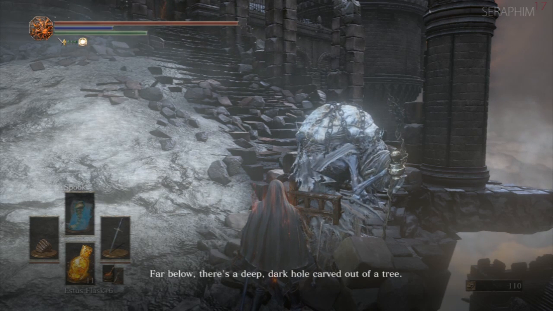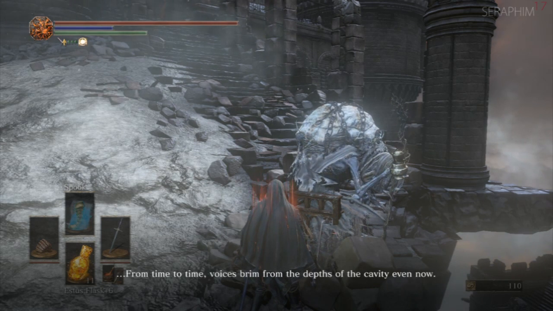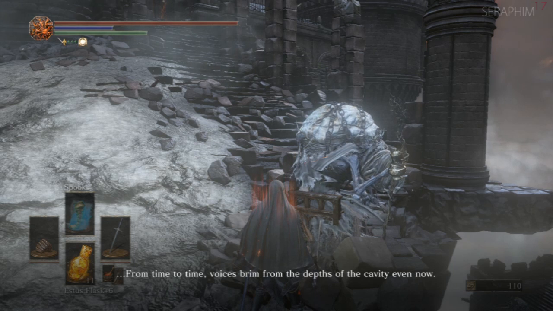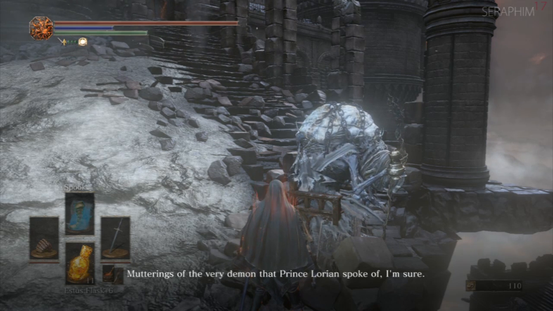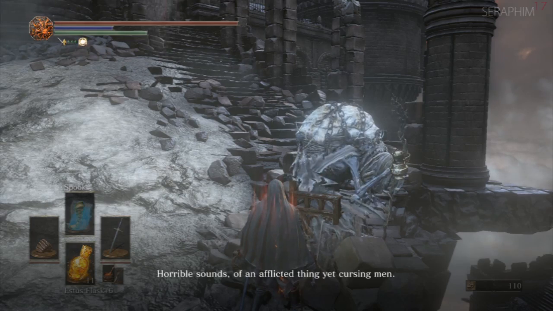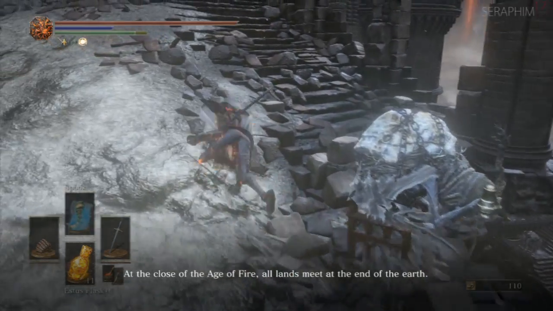Far below, there's a deep, dark hole carved out of a tree. From time to time, voices brim from the depths of the cavity, even now. Mutterings of the very demon that Prince Lorien spoke of, I'm sure. Horrible sounds of an afflicted thing, yet cursing men.